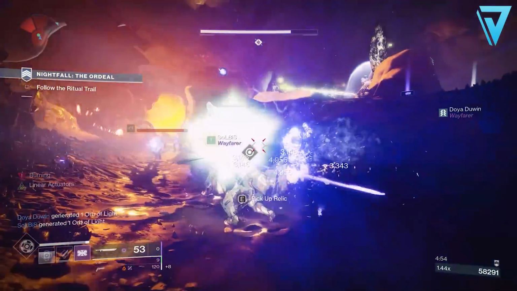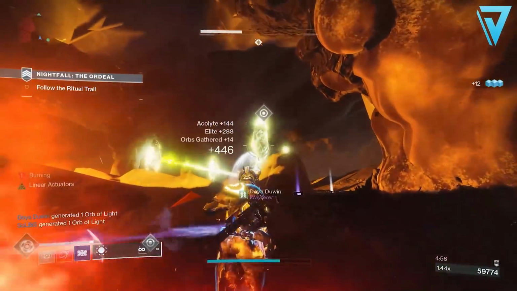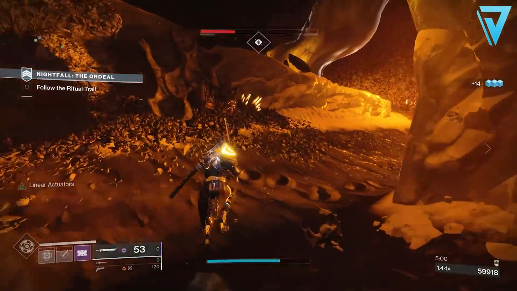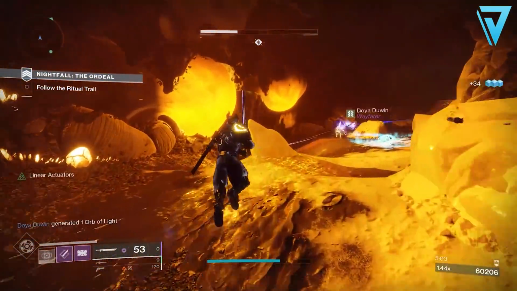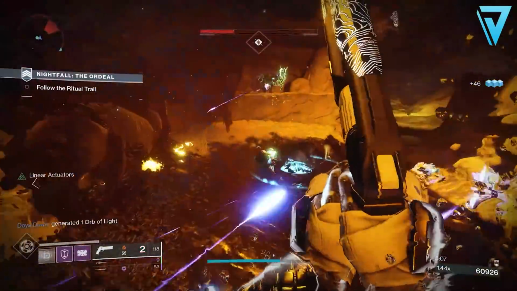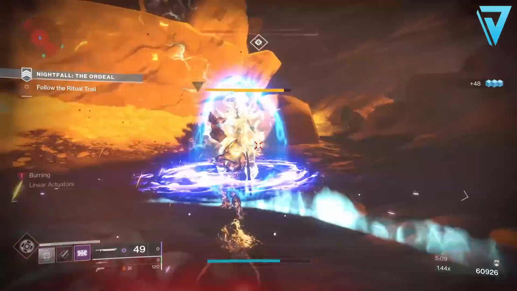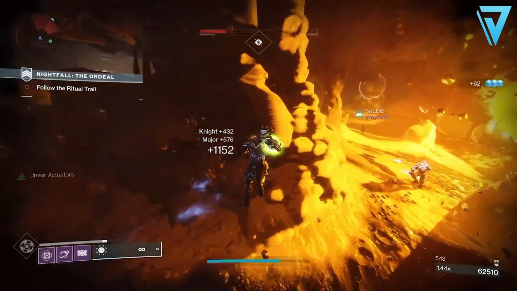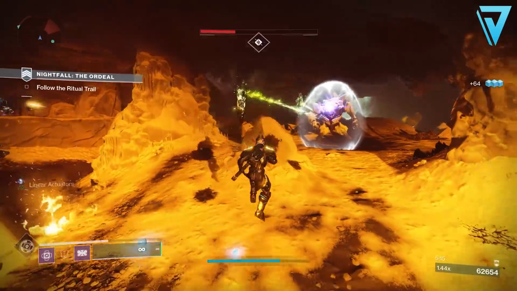Now with yesterday's weekly reset, we are now in the final week before Beyond Light, which launches on November 10th. And with that, we have double Nightfall rewards. This is where any rewards from completing the activity on any difficulty setting can have an opportunity to provide double the loot. In order to increase your opportunities to get double rewards, it's highly recommended that you go after the Platinum Medal, regardless of the difficulty that you're running.